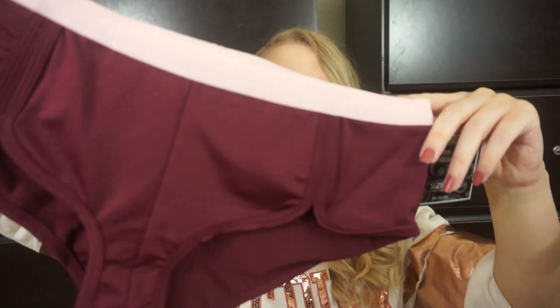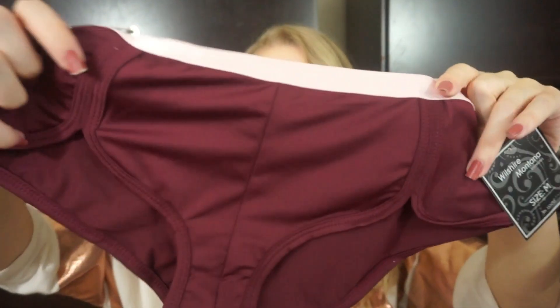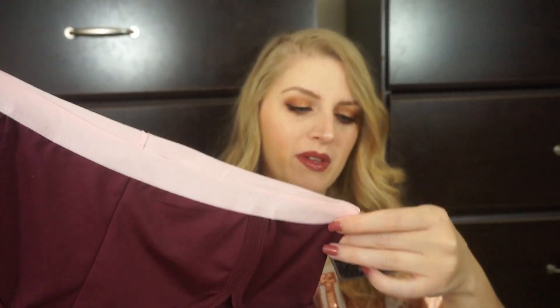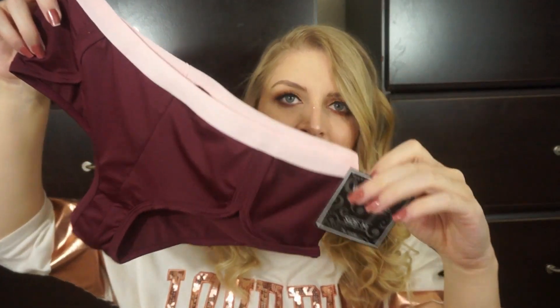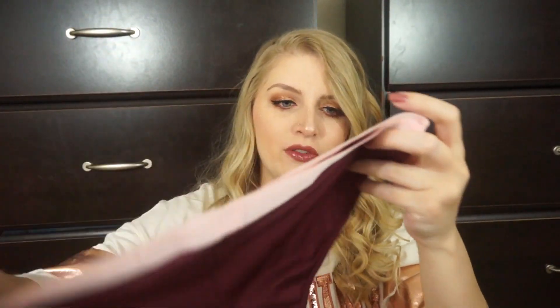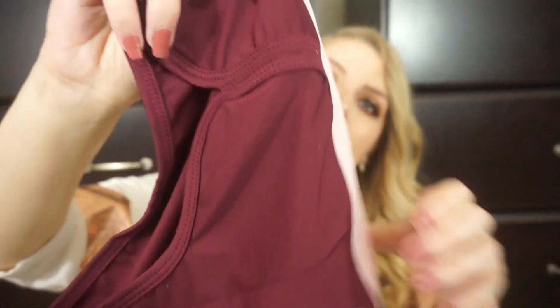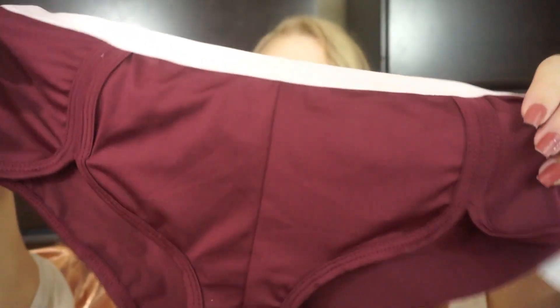And then we have this style, which is like a burgundy with a pink top. Again, super stretchy. It has these little lines right here to make them kind of look like a boxer brief. These also retail for $12, but they are the Wilshire Montana brand. Here is what the back looks like — again, just another perfect color for fall. The bottoms also have this outlining right here, which gives them kind of a boxer brief look, which is so cute.